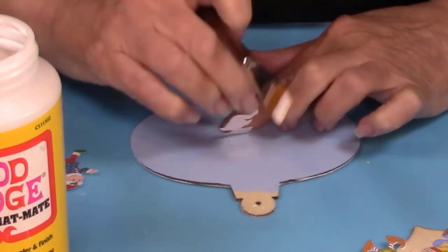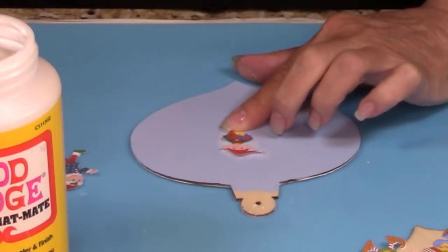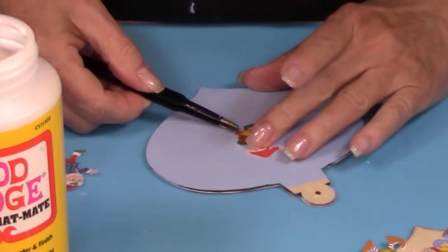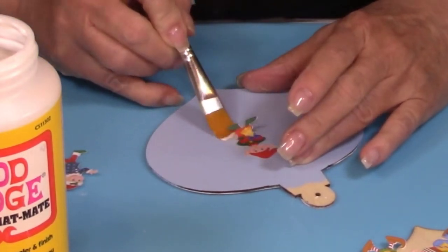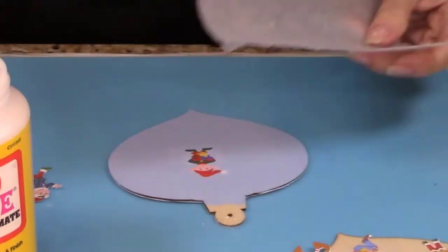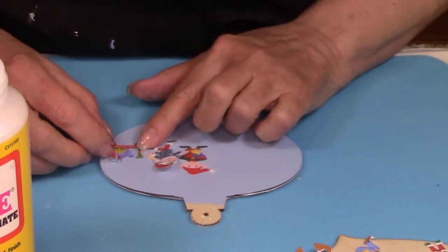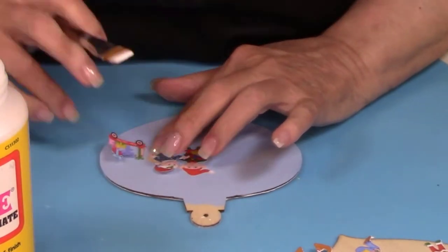I'm going to decoupage the elves to the front of this ornament now. I'm using Mod Podge to glue them on. After I have everything in place the way I want it, then I'll add a layer of decoupage over top of all the elves, and then I'm going to put some white at the bottom so that it looks like snow.